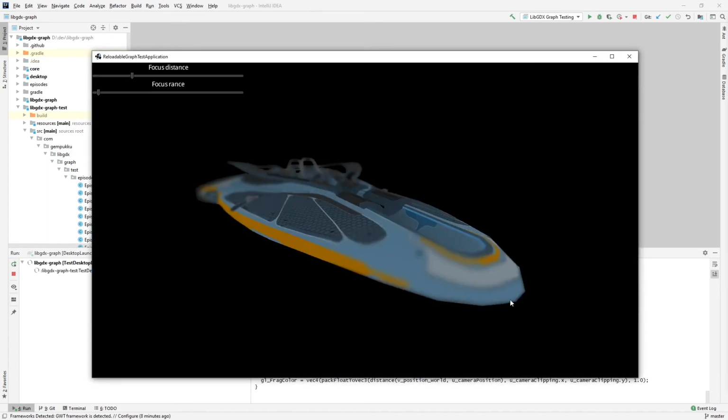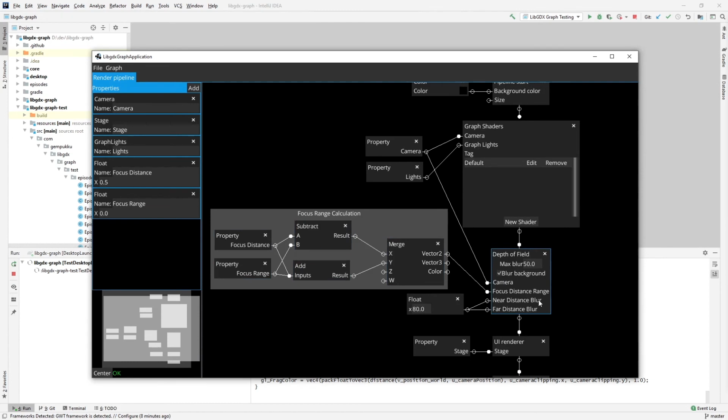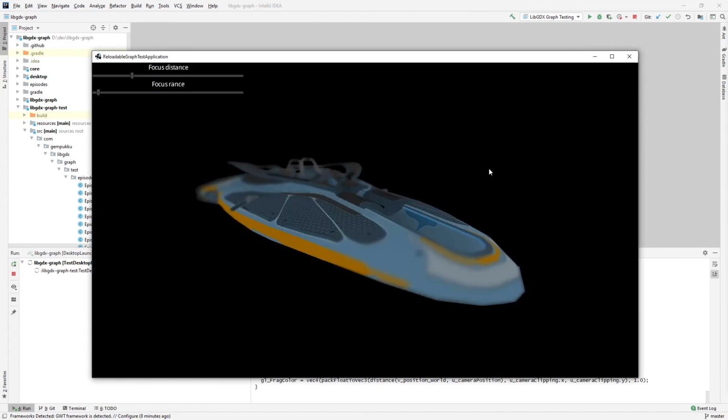At the moment the background is not blurred, that's why you're seeing this weird looking, even though it's blurry, very rectangular look, with straight lines here. But if I enable blur background, save it, and reload the shader, you can see that it already looks much better.